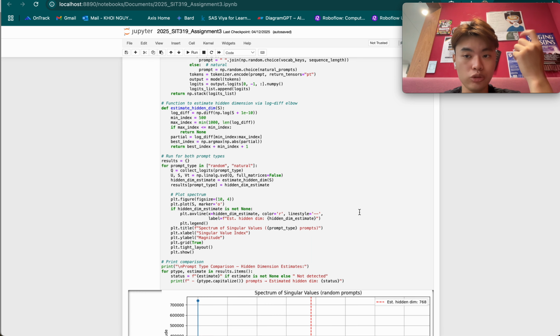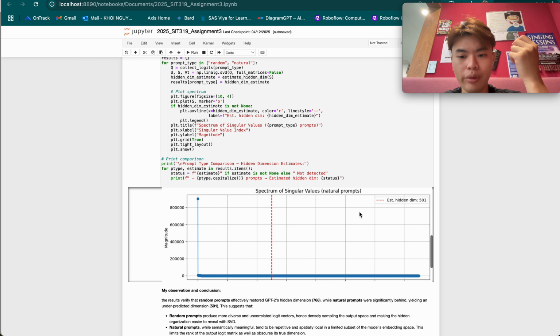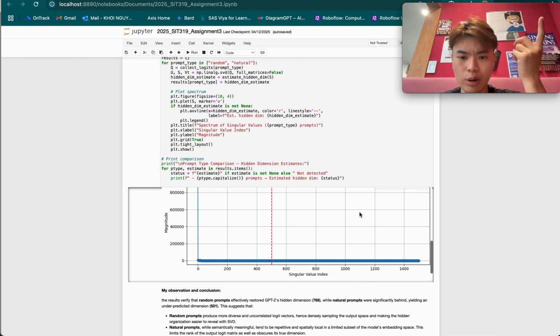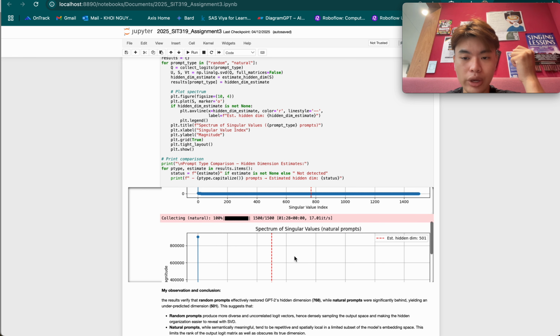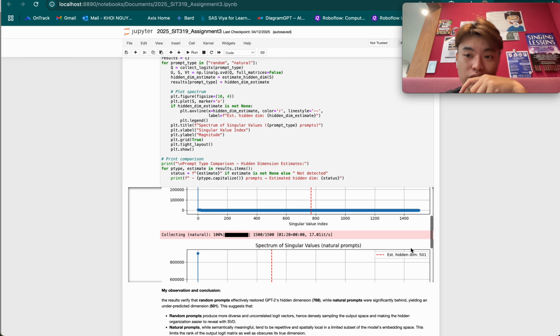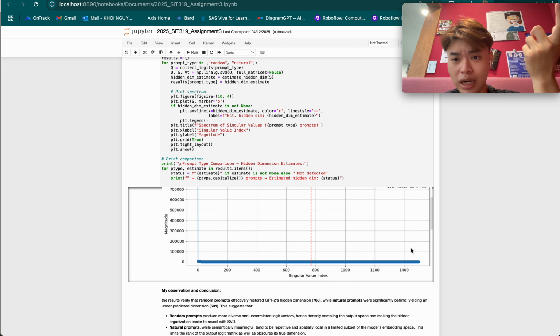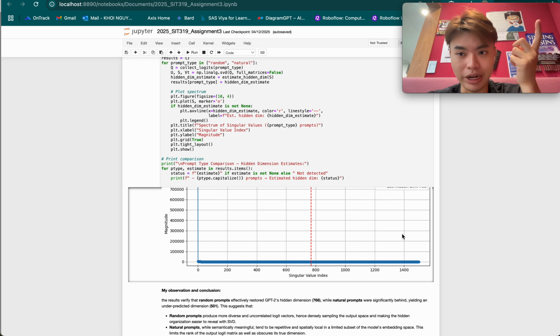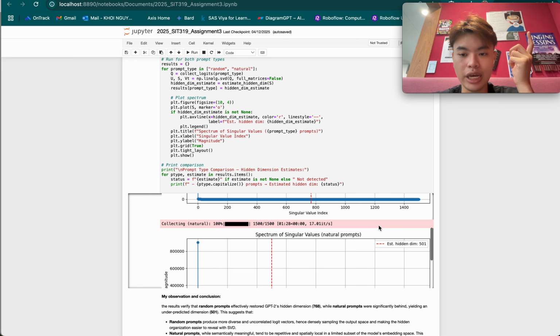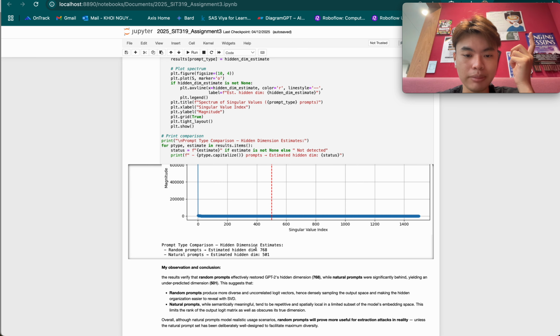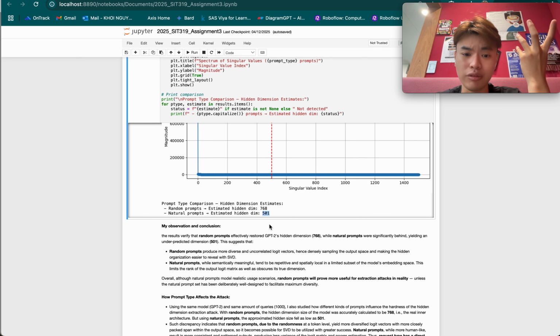It showed a really bad result after 1500 training: my estimate was 501, which is not the same hidden dimension as with the random prompts. You can see here in the comparison, the estimate was 768 for random, while it estimated 501 in natural, which is wrong.